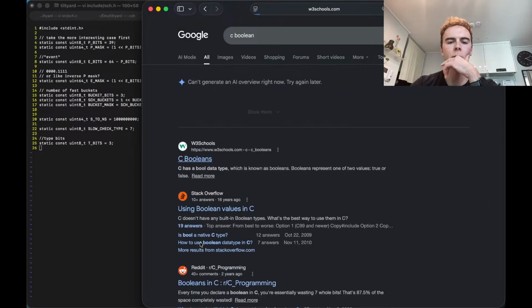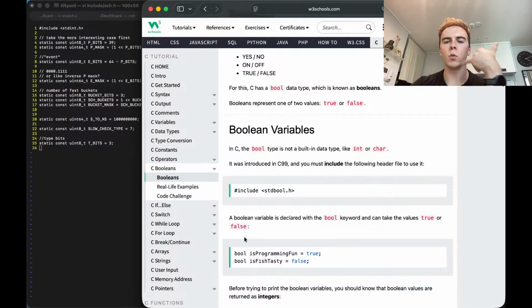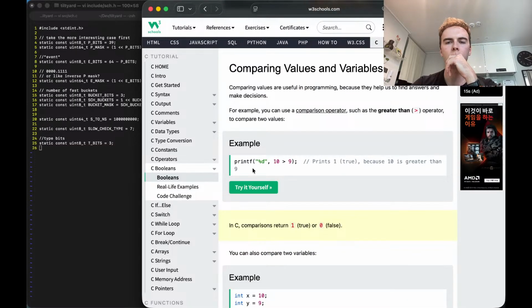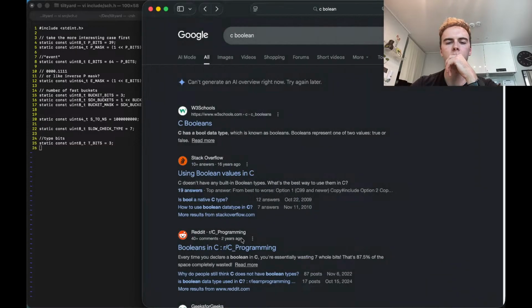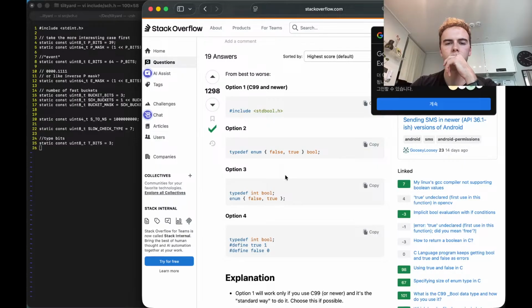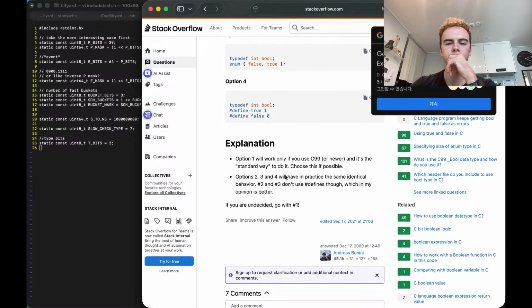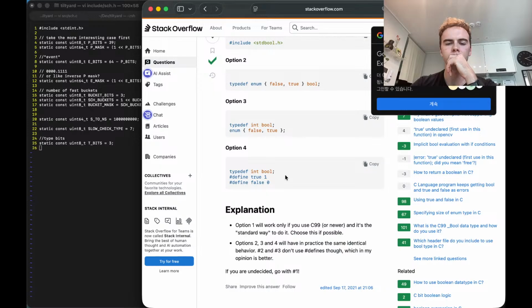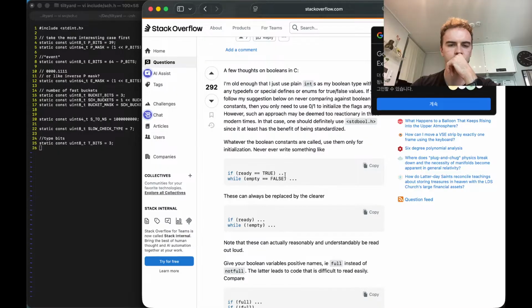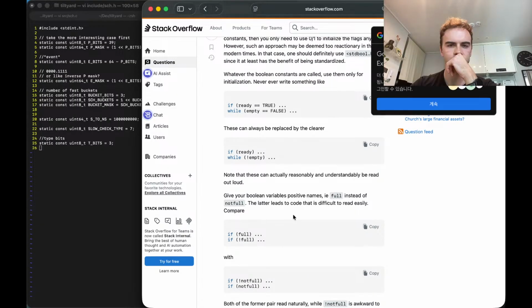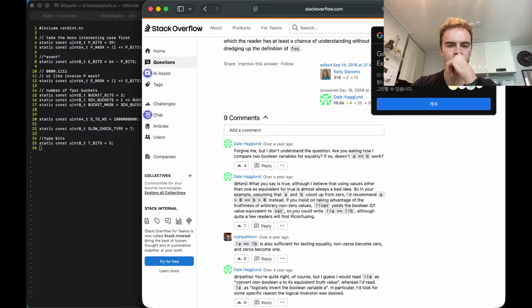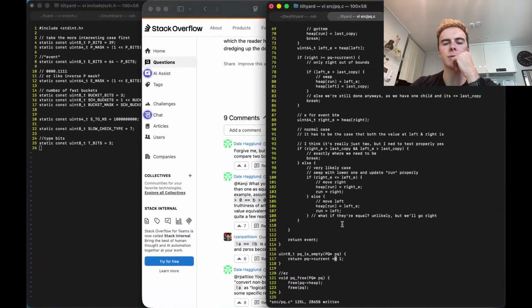Well, it does have a bool data type. std bool. We'll see if this builds, honestly.